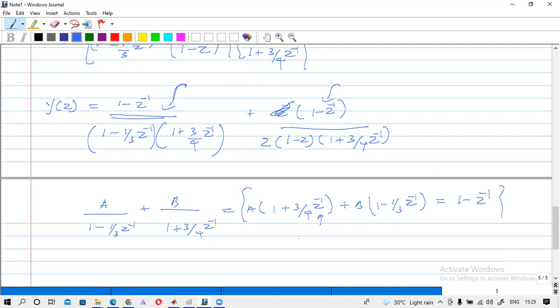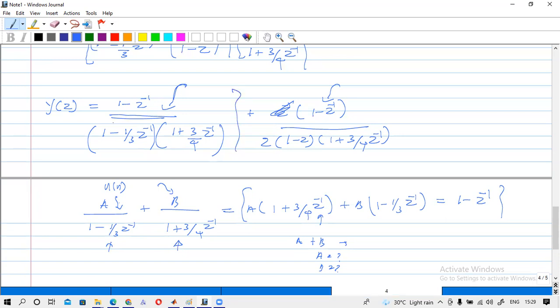Then you have to get two equations with A and B, solve those equations and find the A value and B value. So A will have one value and B will have another value. Then you can get it using the un function. Here you have a scaling and here also you have a scaling, so you can find the inverse Z transform of these two. So these terms you can evaluate like that.